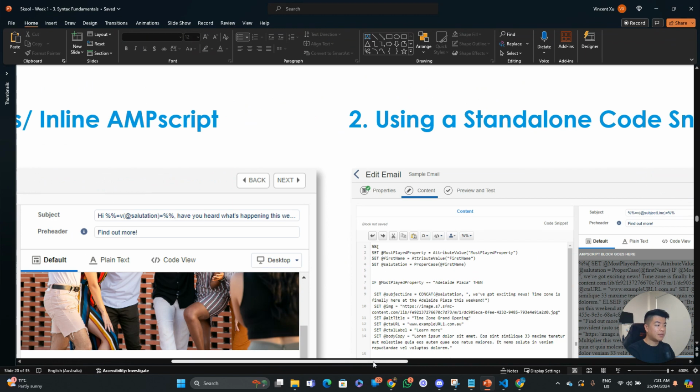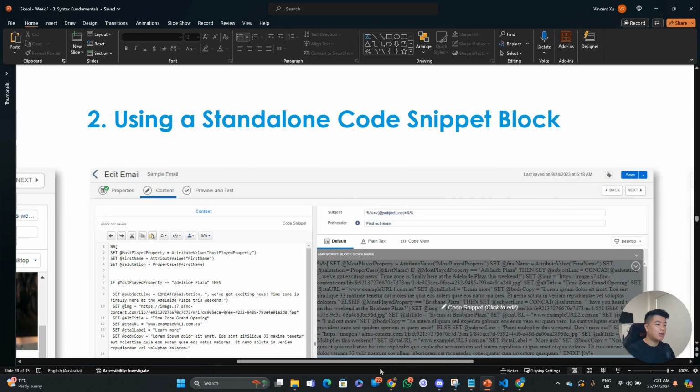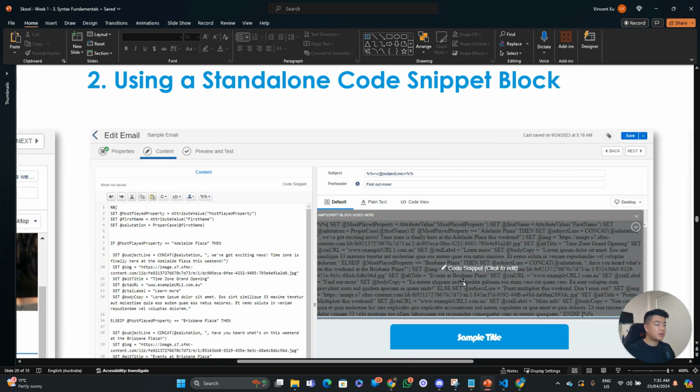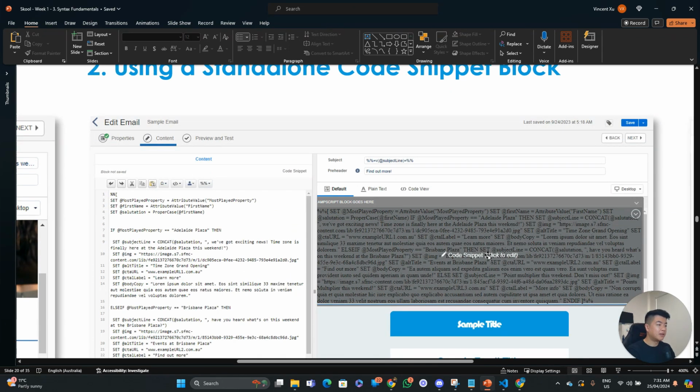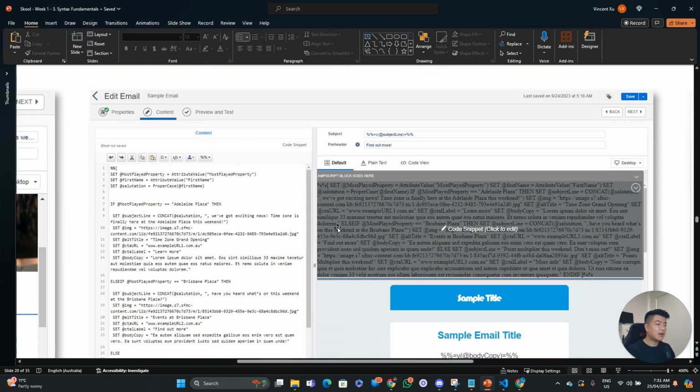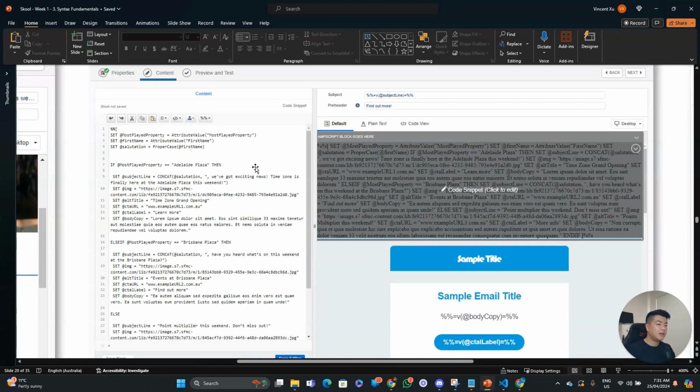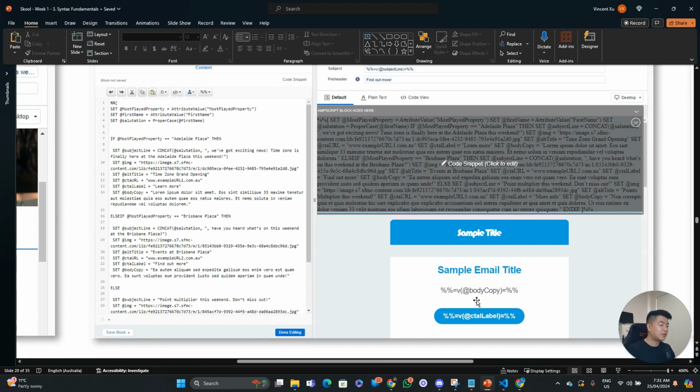With your AMPscript block, this is what I was explaining earlier. There's an AMPscript code snippet block or content block in Email Studio that you can drag in at the top of the email. At the top of the email, you host all your logic, all your code to make your components dynamic. And then you're just printing out the variables in the actual copy.